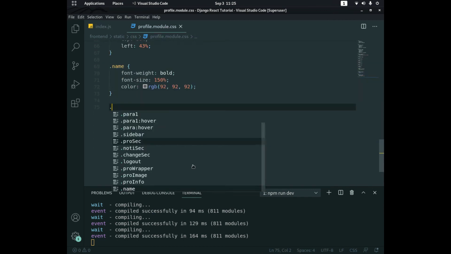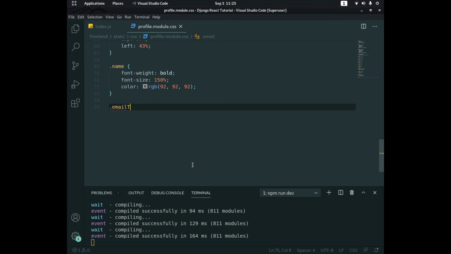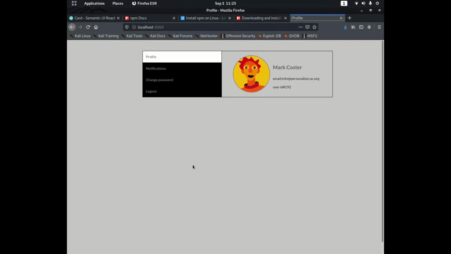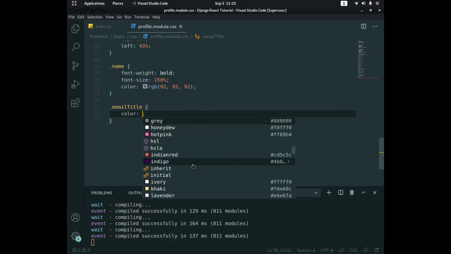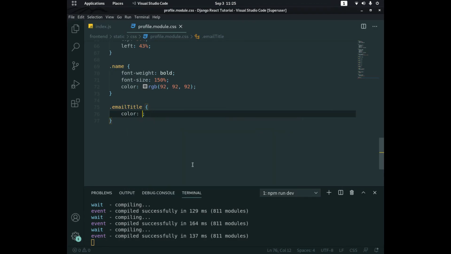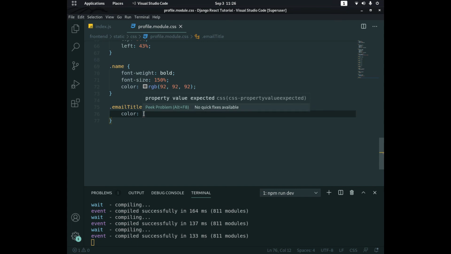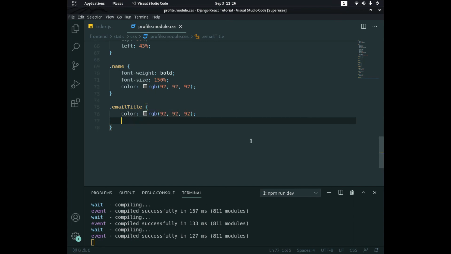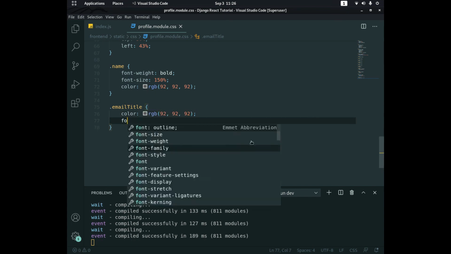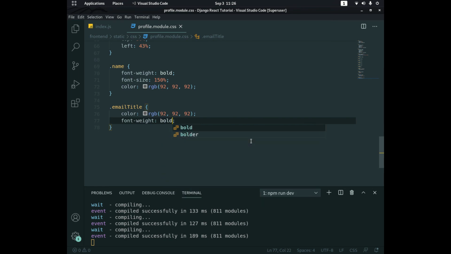Let's add this styling email title. So for this, I will say, hey, I want color of gray. Let's use this same color. Okay, paste this here, and I will say font weight bold.